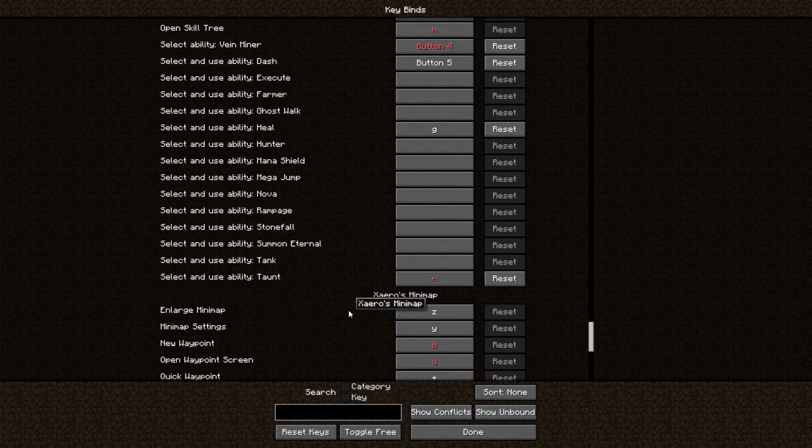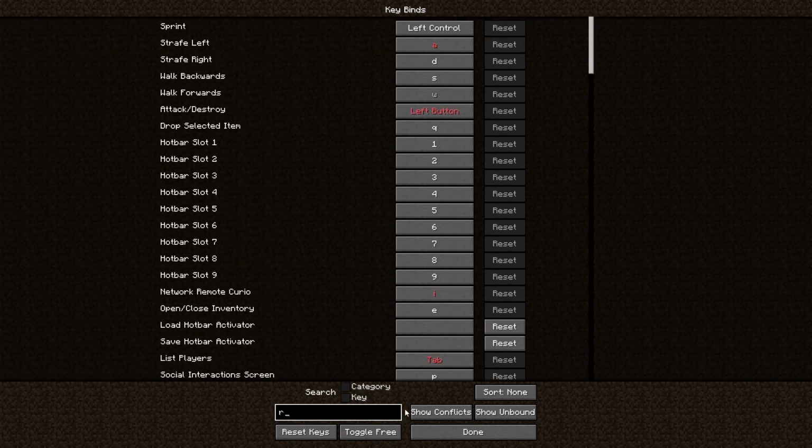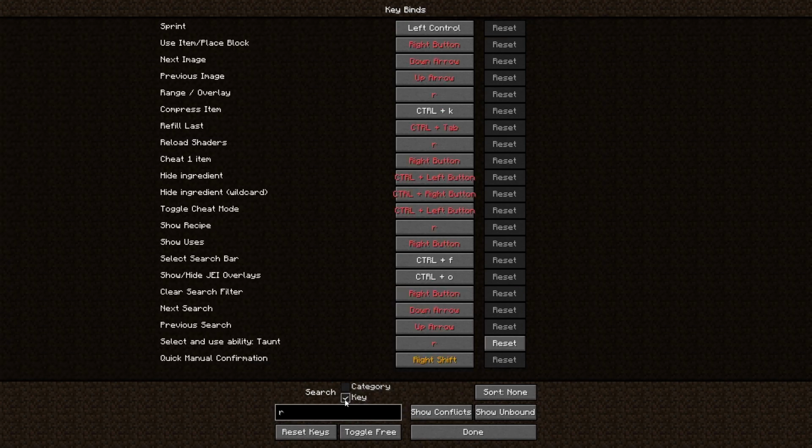After you figure out which keys you're going to use for your keybinds, you can search up the letter or number of that key and then tick the key box to see what other mods are using that same key, and then switch them or remove them respectively.